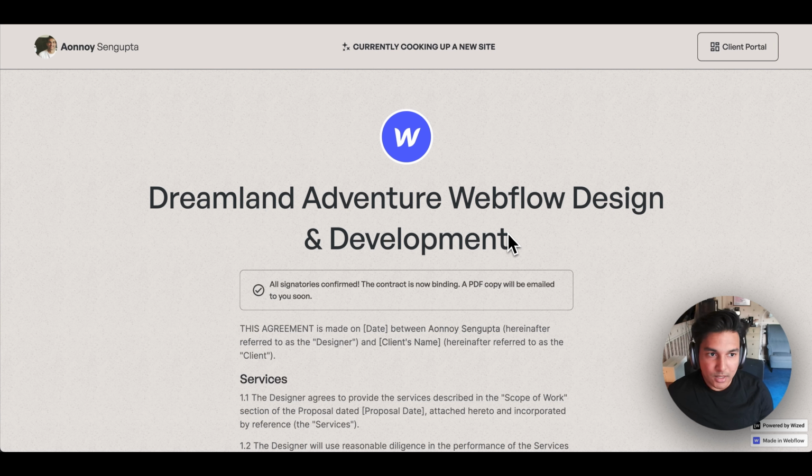Okay, so final thoughts on Wiz. Wiz is an incredible tool. It has a very low learning curve to it, which is amazing. It took me, I think, probably the whole weekend to get a grip on how to get around Wiz. And assuming that your project is well structured and you know what you're after, building it with Wiz is no trouble at all.